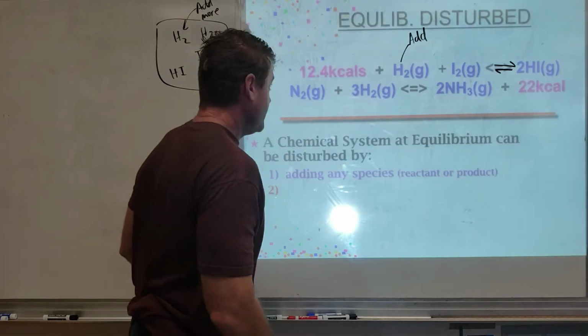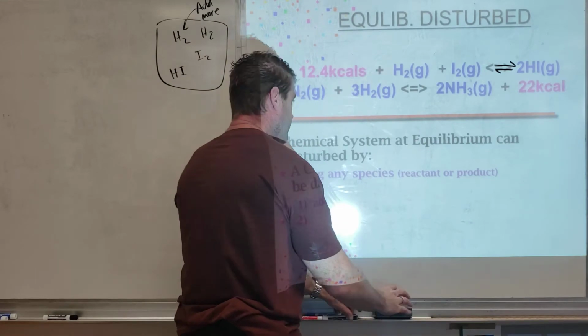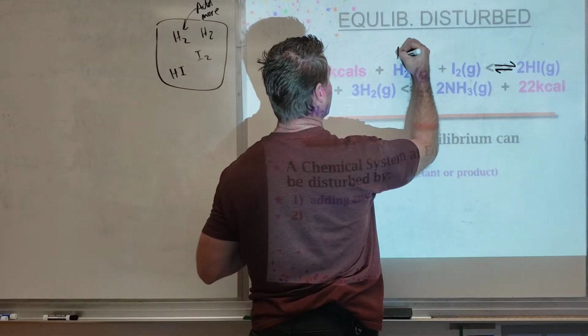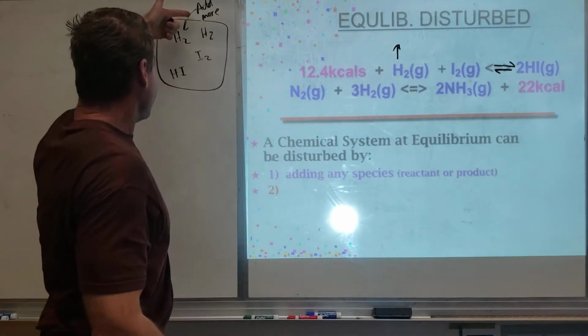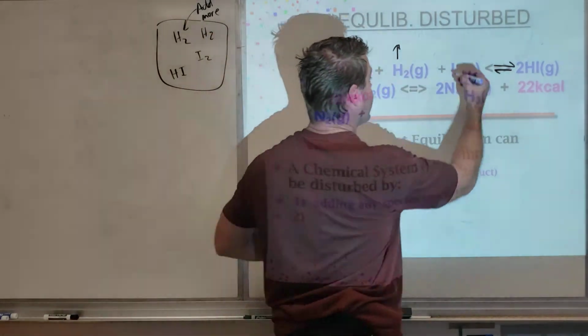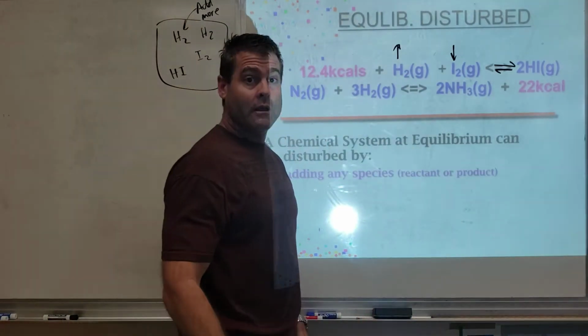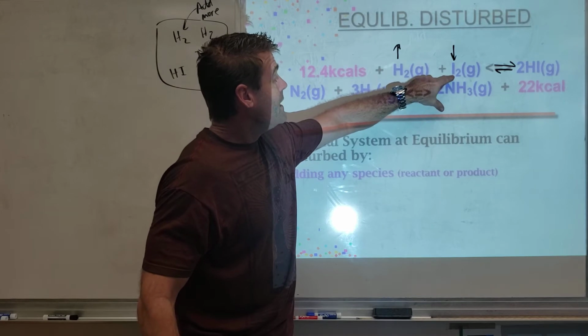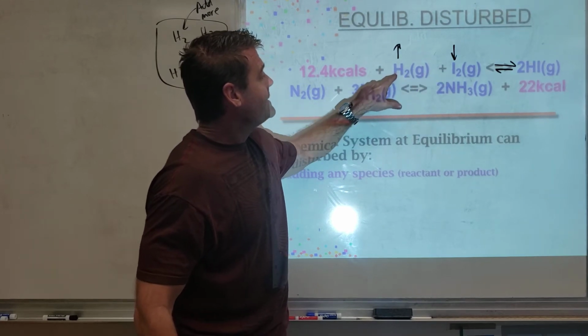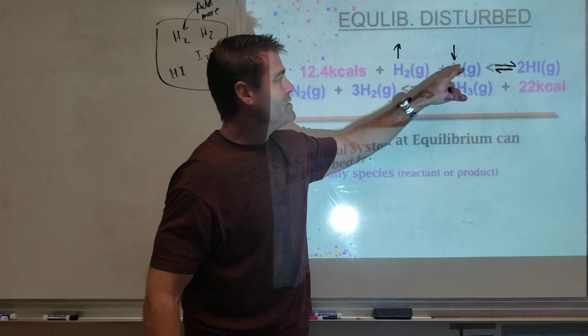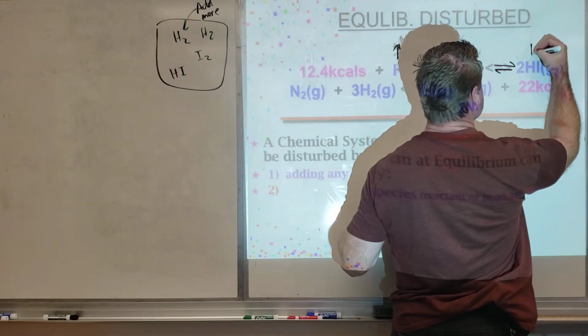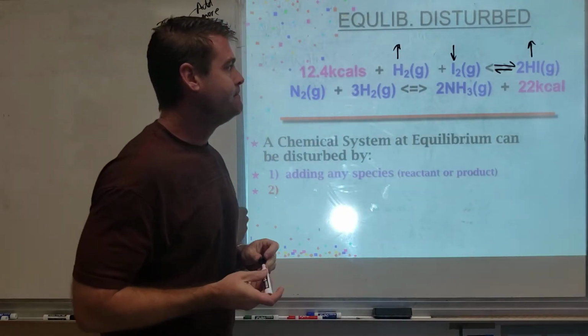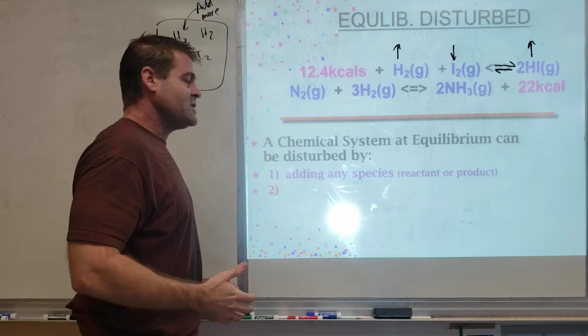At the new equilibrium, you know what's going to be different? You're going to have more hydrogen than you had before, duh, because I added more hydrogen. You're actually going to have less iodine than you had before, right? Because now some of that iodine reacted and combined with the additional hydrogen. And then what's the result of this? You're going to have more hydrogen iodide. That's what Le Chatelier's would predict.